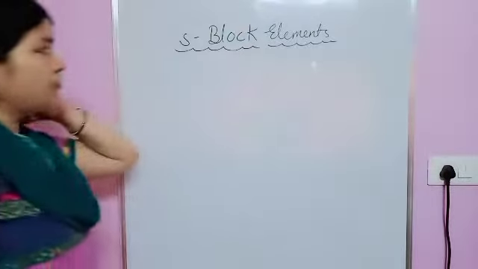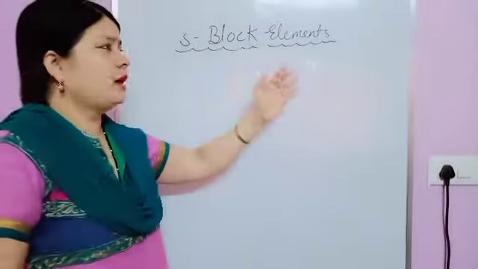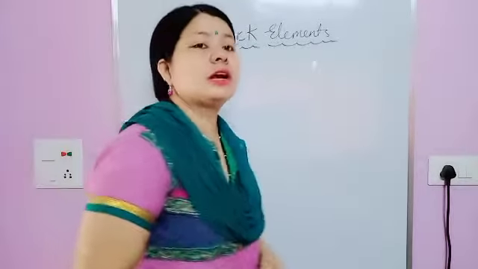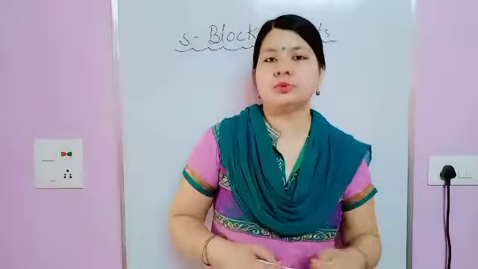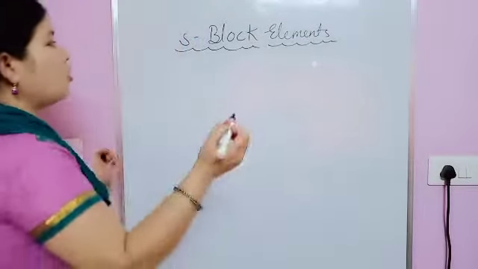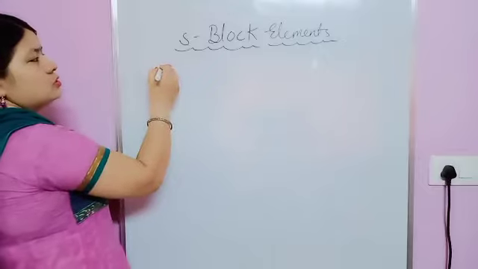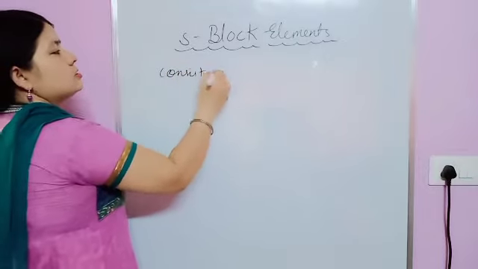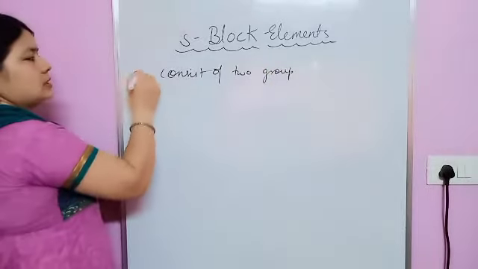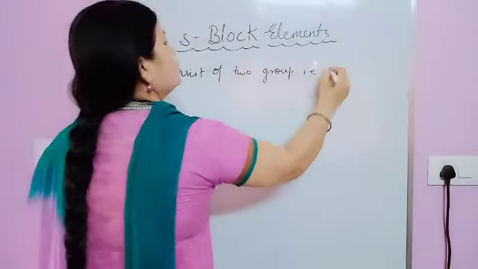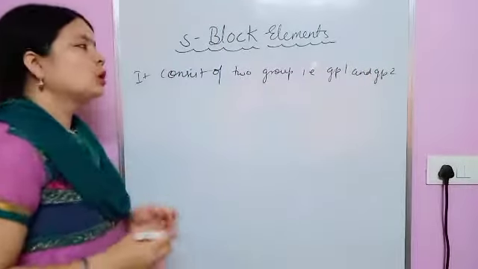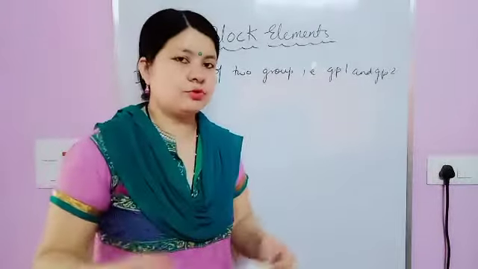Okay, now in case of S block element, starting is the same. That one is why S block element. In case of S block element, the last electron enters in the S subshell. किस में enter कर रहा है? S subshell. Okay, and how many groups does it consist of? S block element consists of 2 groups. Which ones? That is group 1 and group 2. So it consists of group 1 and group 2, and both we have to study in detail.